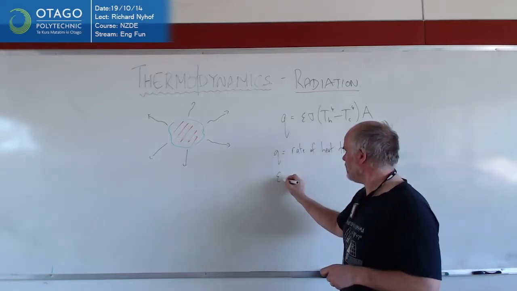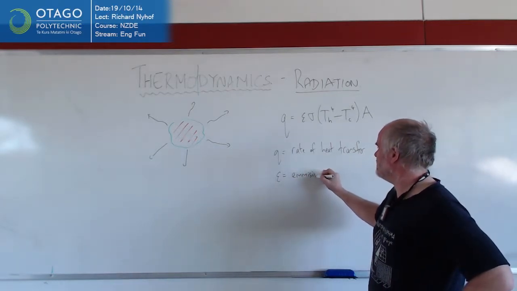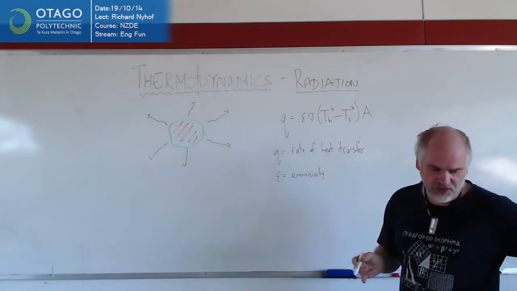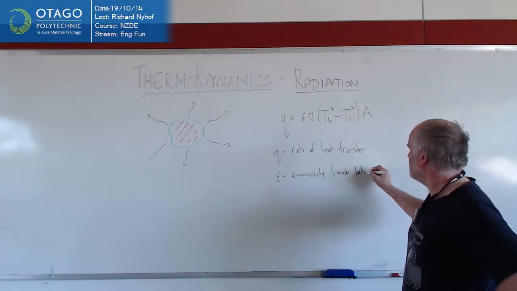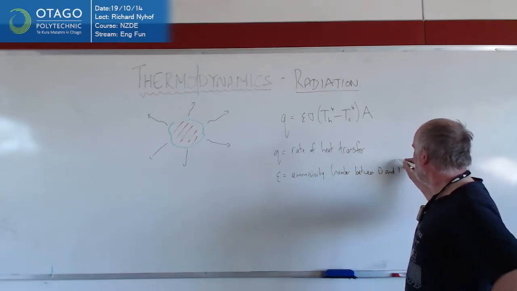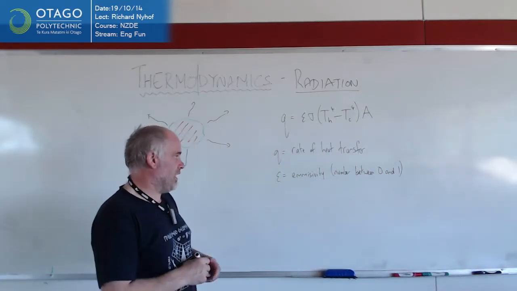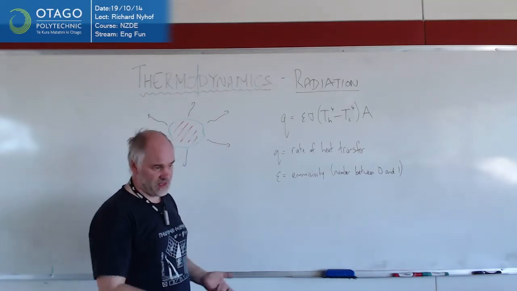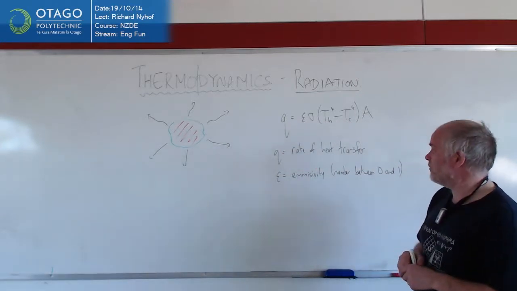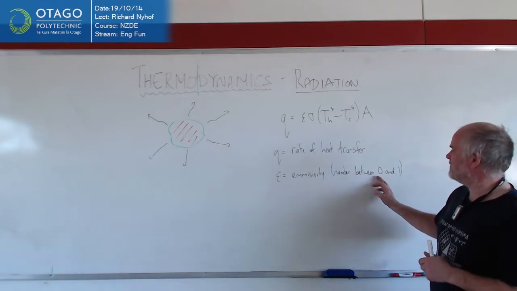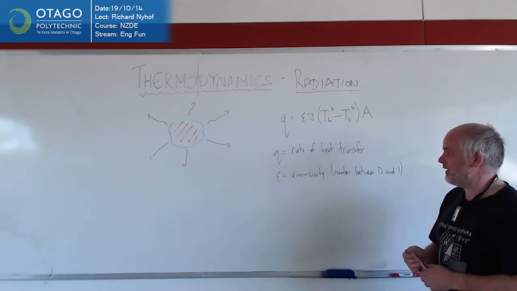E, it's not really an E, is it? It's an epsilon, what we call the emissivity of the object. And that's just a number between 0 and 1. Okay? So this is just measuring how well a particular object loses heat. And some objects lose heat better than others. Colour is one of the factors. How shiny they are, those sorts of things will determine how well an object loses heat. So something which has an emissivity of 0 doesn't lose heat, and something which has an emissivity of 1 is a perfect radiator.